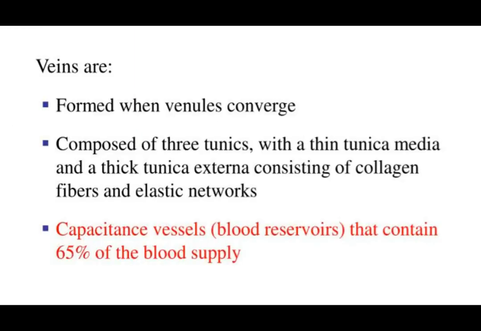Awesome. So veins. Let's just recap on veins a little bit, because when we were going over the structure of veins versus arteries, veins were a little bit weirder. Okay, so veins are formed when venules converge. They have the three tunics, right? But the media is pretty thin because it's lacking all of that smooth muscle. It's still there, but it's not as thick. And then we do have a really large lumen.